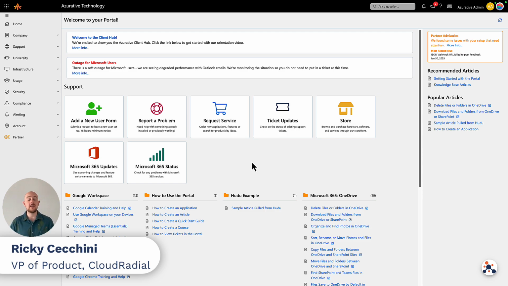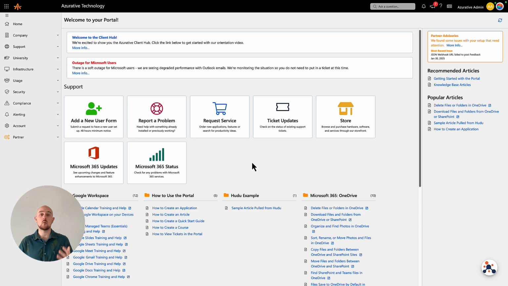First things first, you're going to need to have purchased ClipTraining to even have this work, and you can either do that by coming into CloudRadial with an existing ClipTraining integration or purchasing ClipTraining through CloudRadial, which you can do by emailing success@cloudradial.com, and they'll set you up. But once you do have that, let's look at the screen and figure out how to get this thing started.